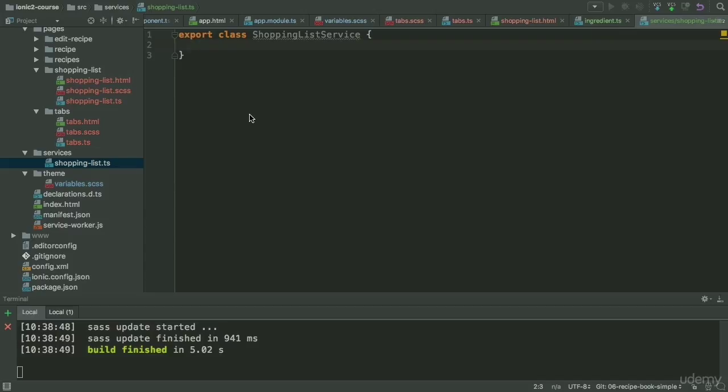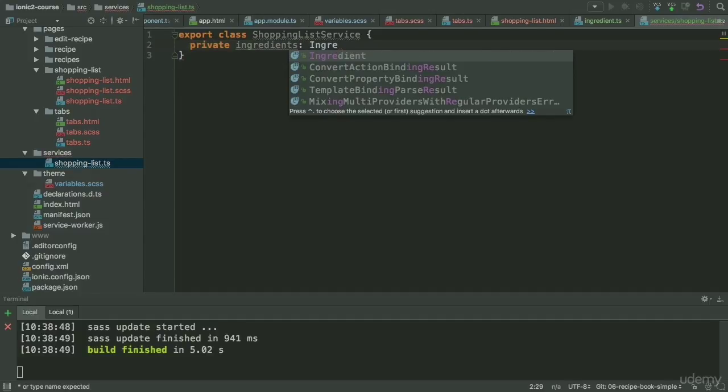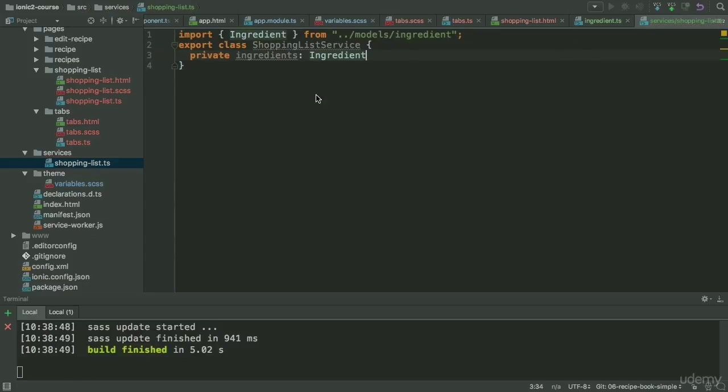So, were you successful? Let's start with the property. I'm going to make this a private property so that it's not accessible from outside, and I'm just naming it ingredients. This will hold all the ingredients, so I will use my own ingredient class and therefore import it from the models folder up here to tell TypeScript which types of items will be stored in this ingredients property. So an array of ingredients, this is how I define this type, and it's an empty array at the beginning because we're starting with an empty shopping list.